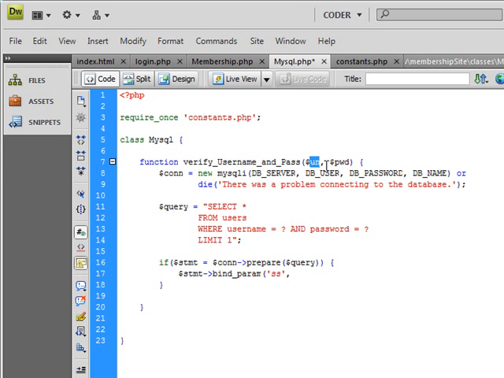And I'm going to do a comma, and I'm going to enter those values. Well, remember, this method is going to accept the username that the user entered and the password. So that's what we want to verify. So UN, password. Okay, so we've bound the parameters. Let's do statement execute. Okay, so if we've prepared the query, we've added the parameters, now go ahead and execute this. Next, we'll do if the statement dot fetch, and that means if you did retrieve rows, meaning if you did find something that matched those values, then we know that it's a user and we can log them in.